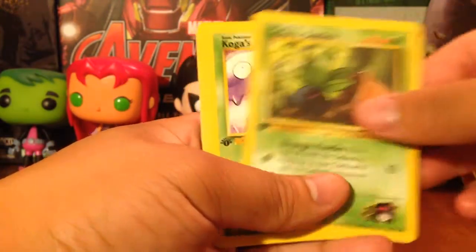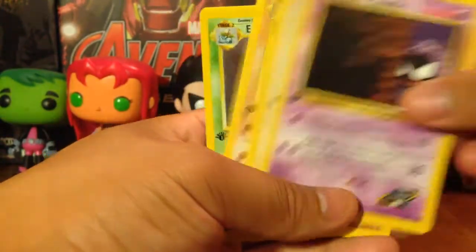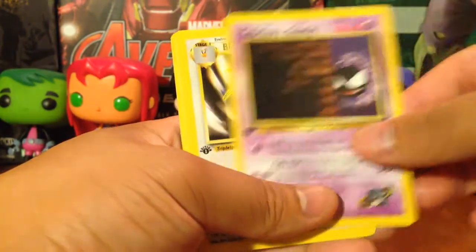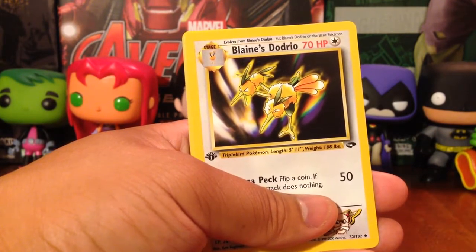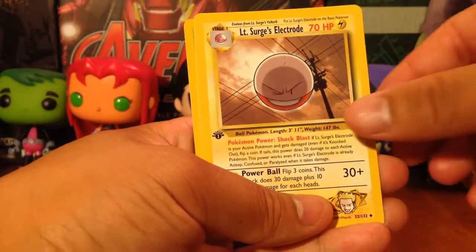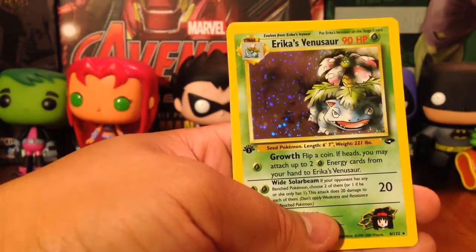Sabrina's Drowsy. Erica's Oddish. Koga's Grimer. Misty's Magikarp. Blaine's Growlithe. Sabrina's Ghastly. Oh! Did I give that away? Did you see that? It was a grass type. I have a feeling it was Erica's Venusaur. So let's hope I'm right. Blaine's Dodrio. Lieutenant Surge's Electrode. Let's go slow and easy. Brock's Sandslash. Erica's Venusaur!